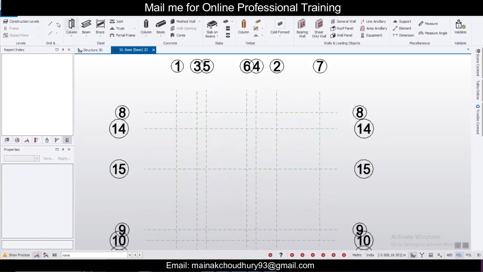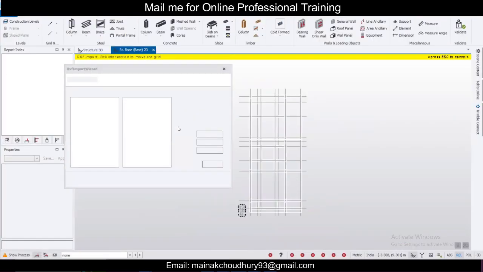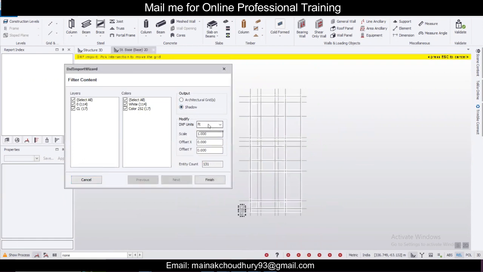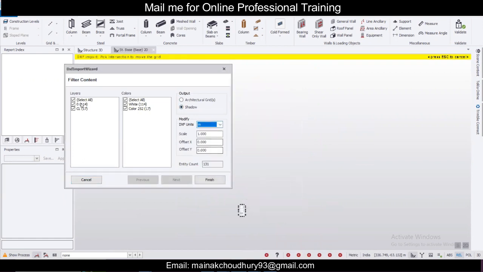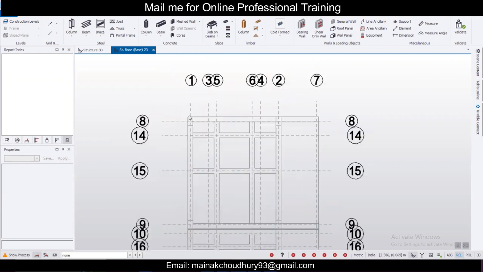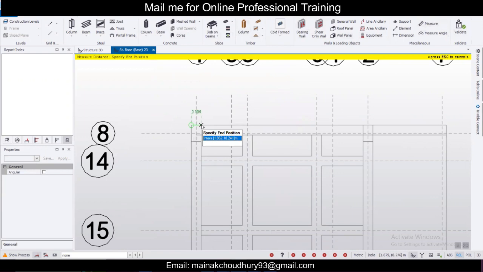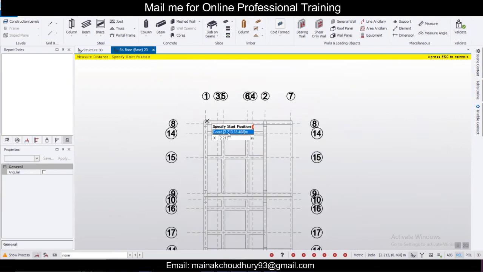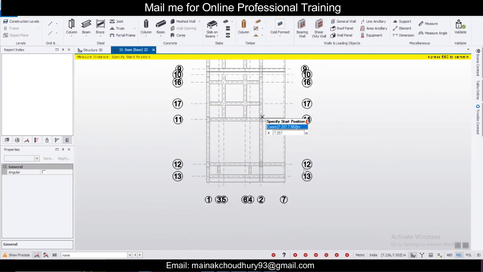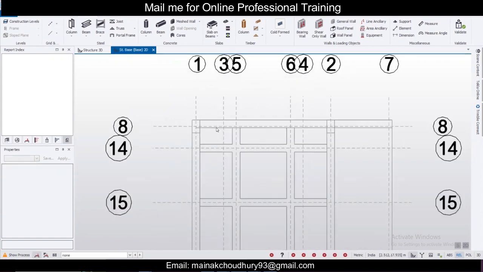Yep, and then this import DXF CL3, and then we have as a shadow unit again is inches, and this time except the center line we want remaining things as our shadow. So now it should be okay. So we'll measure here. So this checking is very important here. 0.305. So it's okay, 300 mm beam. Okay, so this is okay now. Now we can finally proceed for putting the column positions and all.